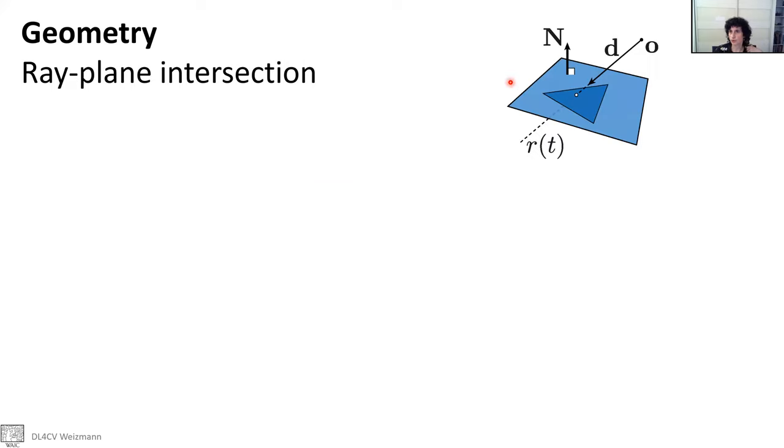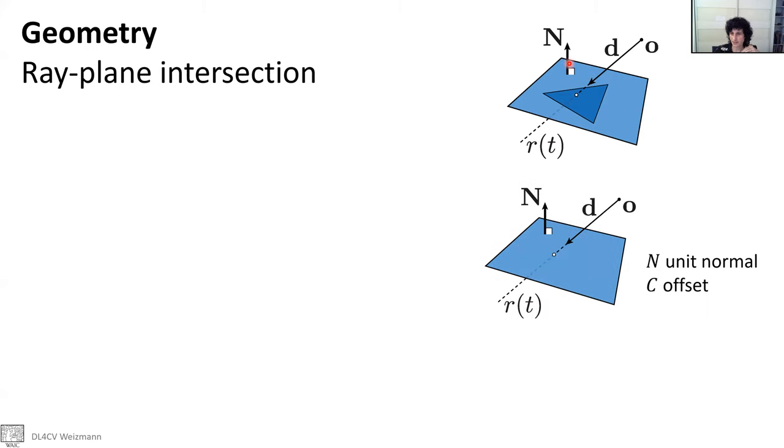So what I want is to understand whether the ray intersects the triangle. But let's try to do something easier. Since each triangle resides on a plane, let's first try to understand whether the ray intersects the plane on which the triangle resides. And if so, then solve the second step: if the ray intersects the plane, whether it also intersects the triangle. So let's first solve the easier part of the question. Is the idea clear?